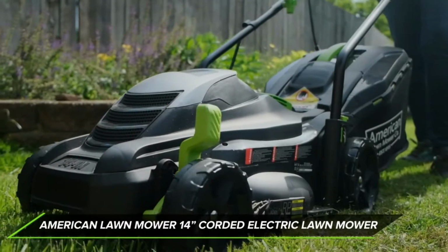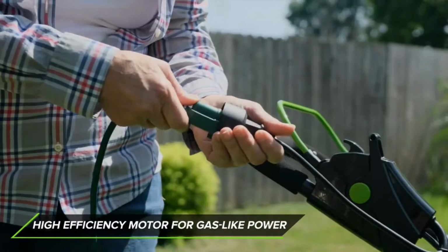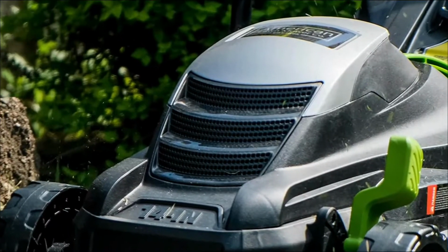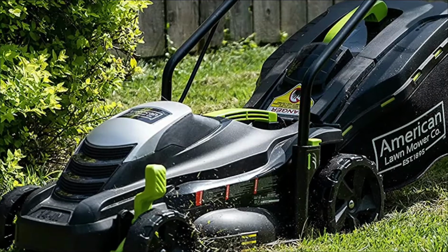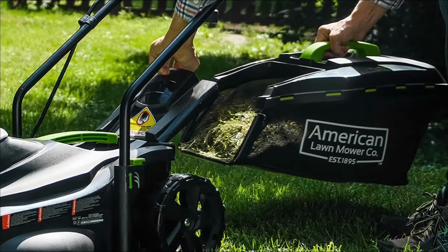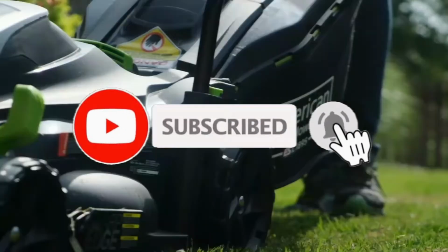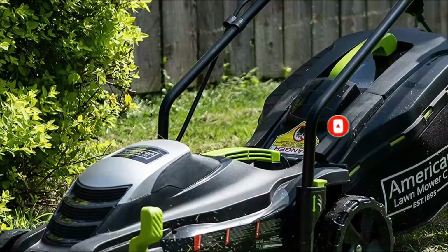It also had no trouble cutting thick, weedy grass. It struggled with thick grass because the highest setting is just 2.5 inches, as opposed to 3+ inches on either mower. The mower also has a safety shutoff if the operator lets go of the handle while mowing and folds down for easy storage. Set the mower to discharge clippings into a 16-gallon grass bag or to fall back into the lawn for use as natural mulch. To use the mower, users will require a 12 or 14-gauge external extension cord.